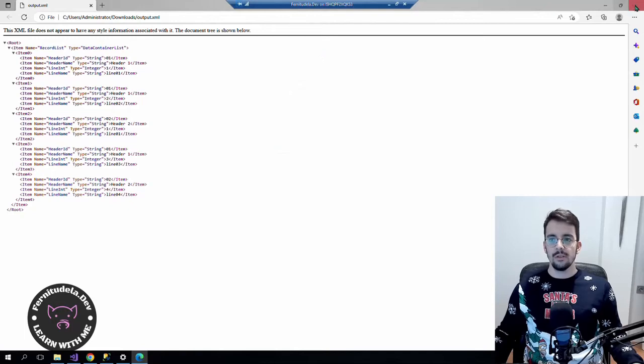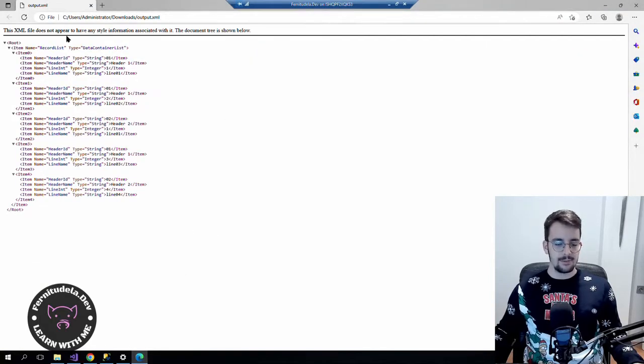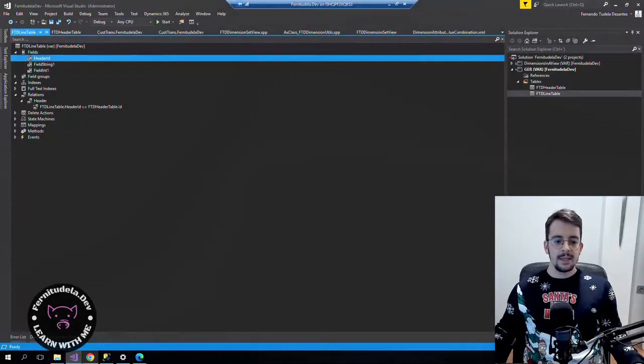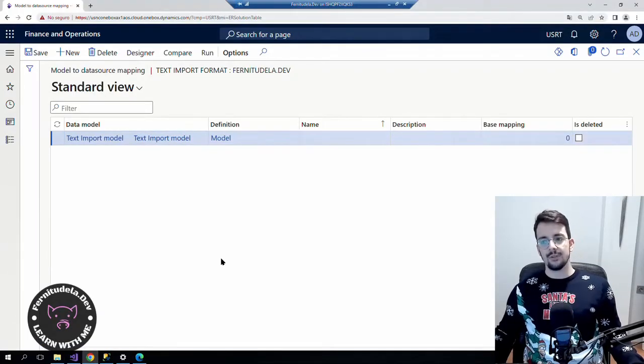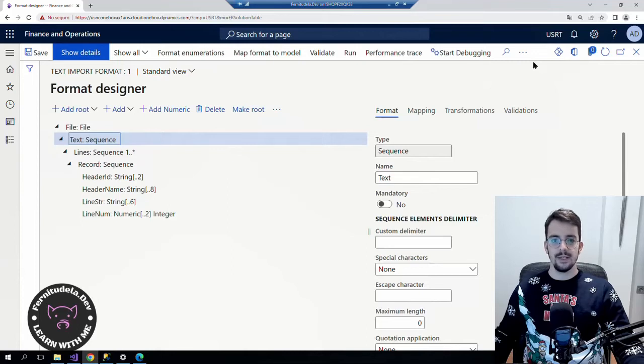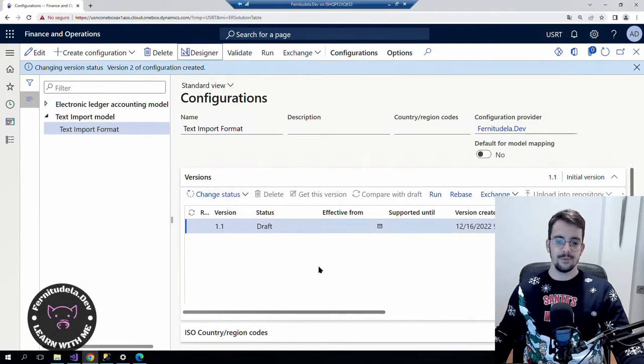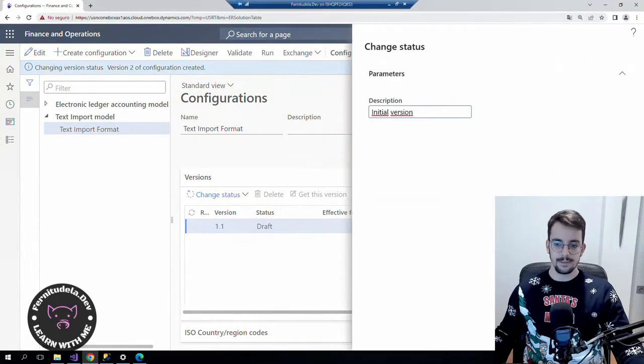So now we can go to the next step, that would be to map directly the model, once it's fulfilled, our data contract, I would say, with our actual F&O tables. How do we do that? There are different possibilities, but first, once we know our format is working fine, we complete it, okay?